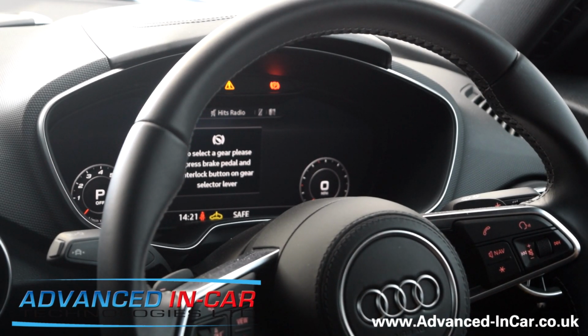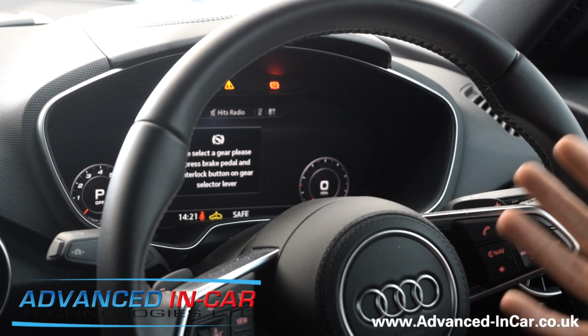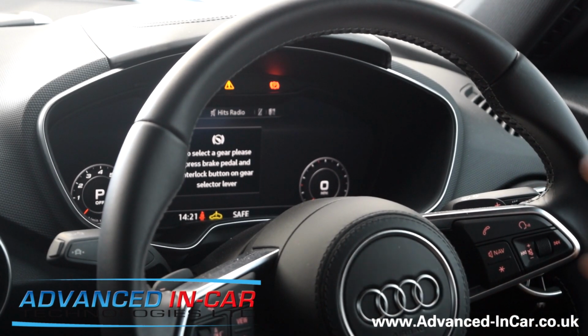I can only just see it, so maybe the camera might not be able to. Also, because the ignition didn't go through its normal process of starting, it's thrown up a fault. Well, that fault is only there because the engine should be running right now and the car's trying to figure out why.